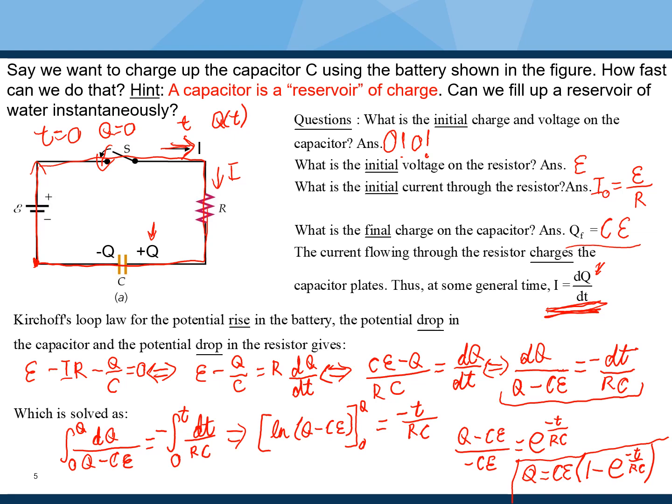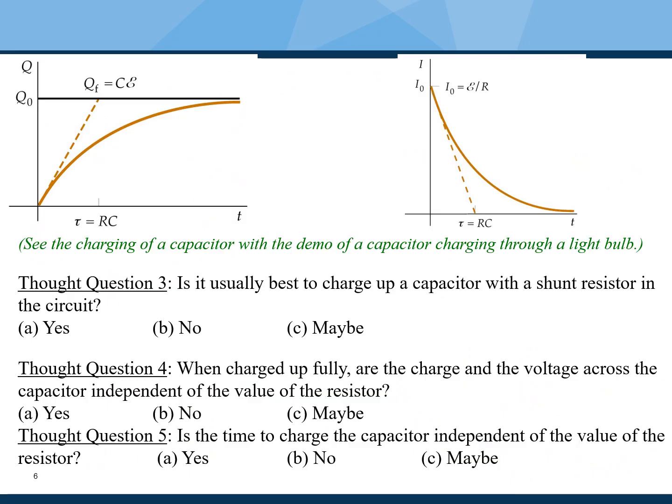Now notice that this is an expression for charge as a function of time, and if I wanted the current I as a function of time in this situation, I can obtain that quite easily by differentiating this expression with respect to time. So this tells us that we can obtain the current as a function of time also, and that's exactly what we obtain out here.